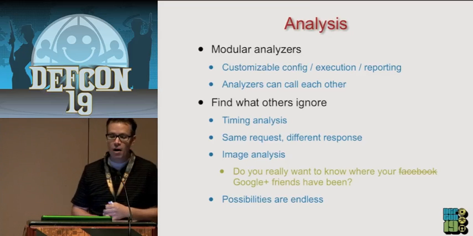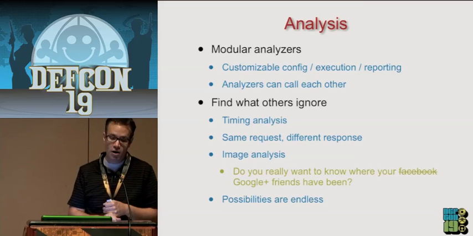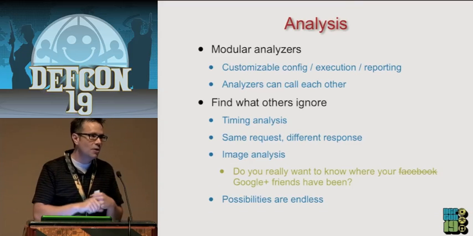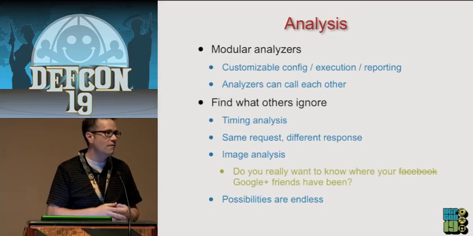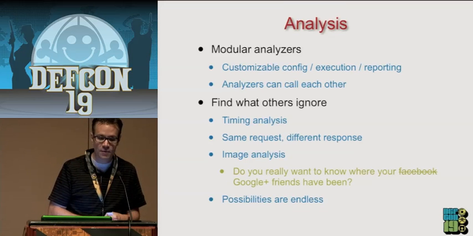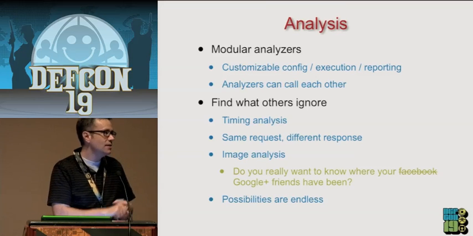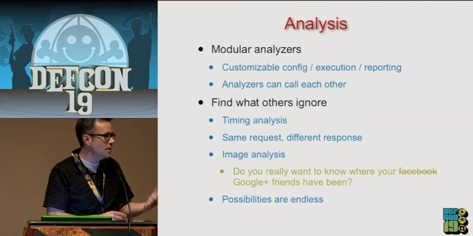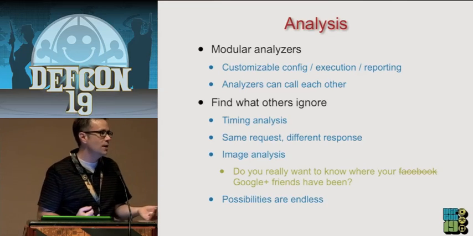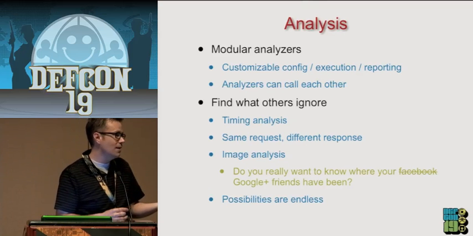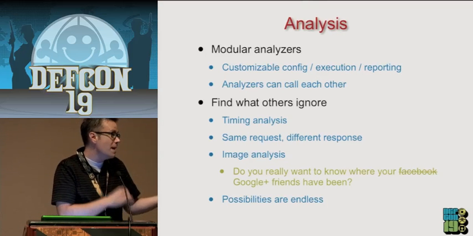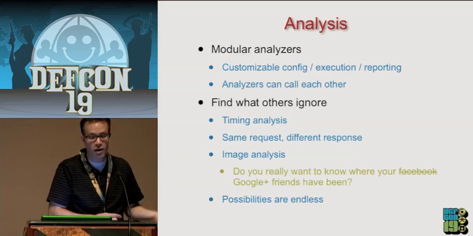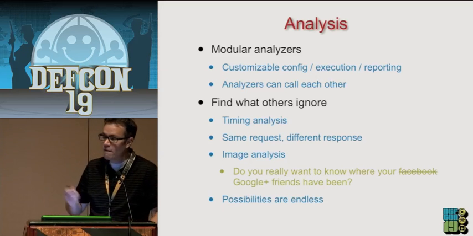So our model here for analysis is something modular. We want to be able to write one time and have it analyze all this data that we have. We want to be able to analyze sessions as a whole, not just single request responses. If the first request is different from the last request, or the responses are different but we made the same request, we want to know that and we want to know why. So we want to find what others ignore.